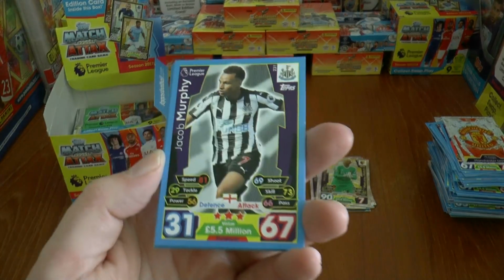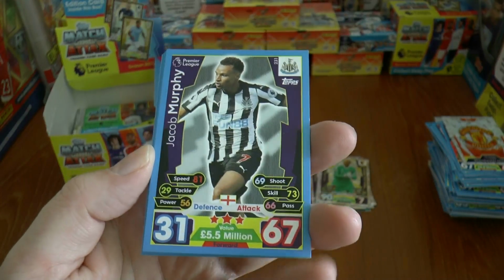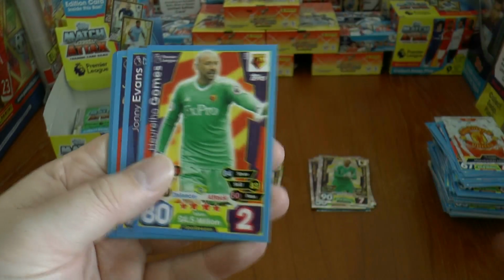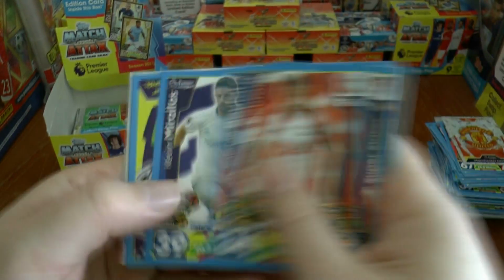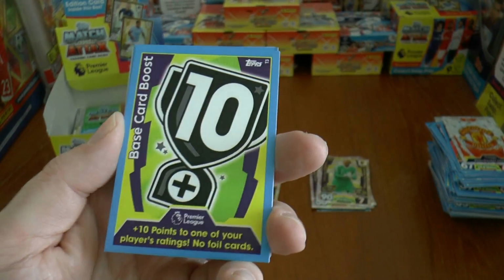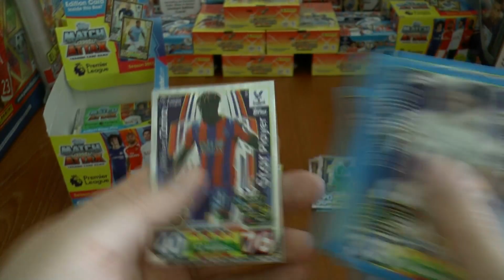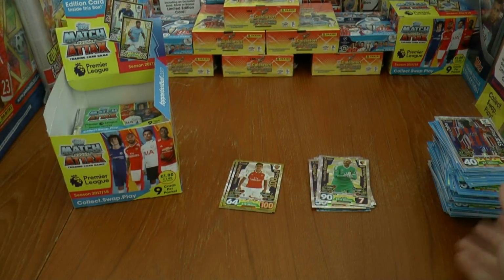Next up, we've got Jacob Murphy's first ever Match Attack card. There he is in his Newcastle kit, the club he supported as a boy. Hurelo Gomez, Johnny Evans, Jermaine Defoe, Boufal, Morales. Then you've got the base card boost where you can add 10 points as a tactic card, Millionaire, and we complete the pack with Zaha, star player from the Eagles, Crystal Palace.